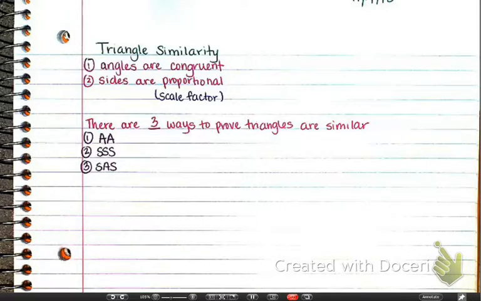Alternate exterior angles. Vertical angles. Corresponding angles. And there's one more. Consecutive interior or same side interior. We can call them either or. I want you to keep those angle pairs in mind as we go through these because it may help you identify angle pairs and determine if angles are congruent.